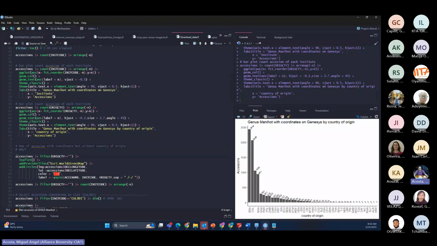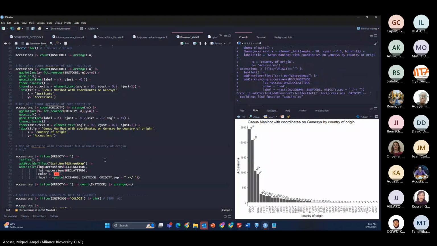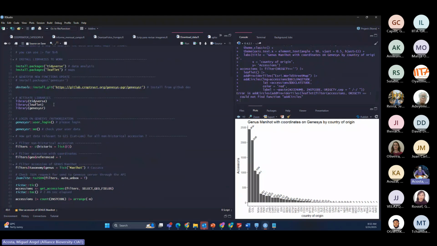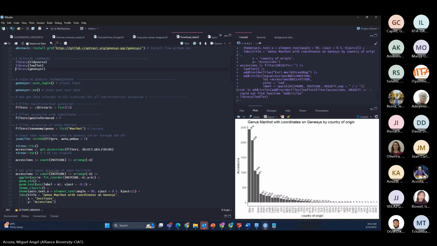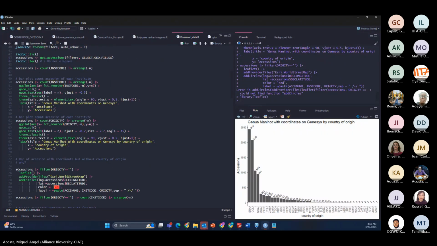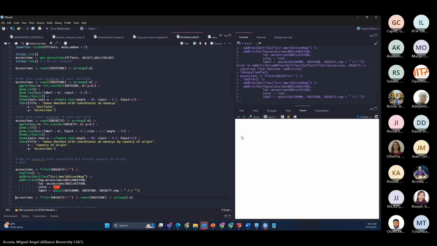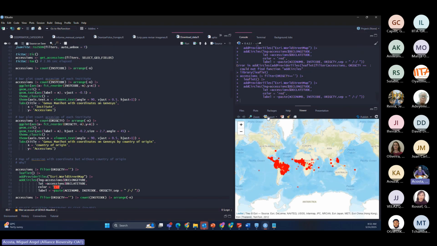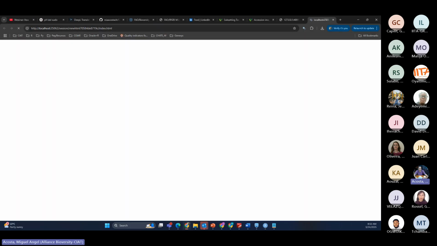For example, we can see this map. I need to activate this library. Okay, these are maybe the problematic accessions. Go to the web page. Okay, yes, opening another.